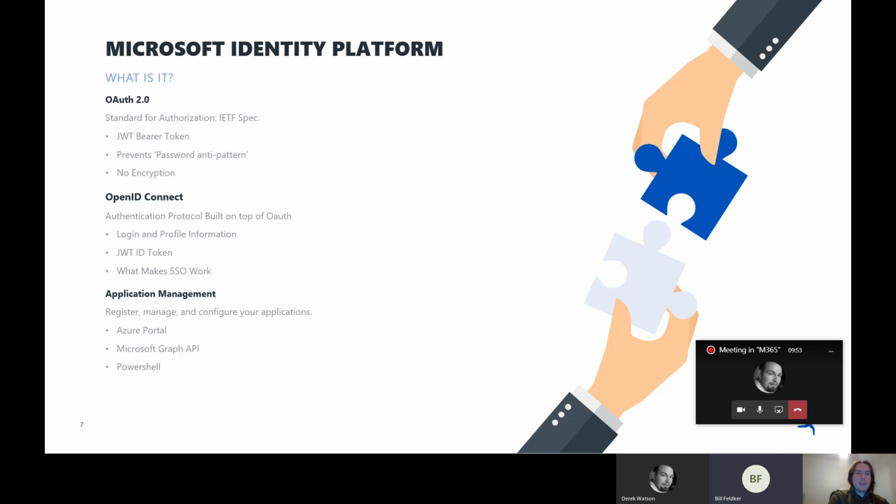That brings us to the Microsoft Identity Platform. It is a set of tools built on top of these open standards, OAuth 2.0, which is a standard spec'd authorization platform that provides bearer tokens and prevents what used to happen where applications would directly log in as a user, kind of like impersonation, where they would read your username and password and send that along, and the application for all intents and purposes would be you. It does not provide encryption. OAuth 2 does not. That's a separate section that you need, and encryption is a whole other subject.